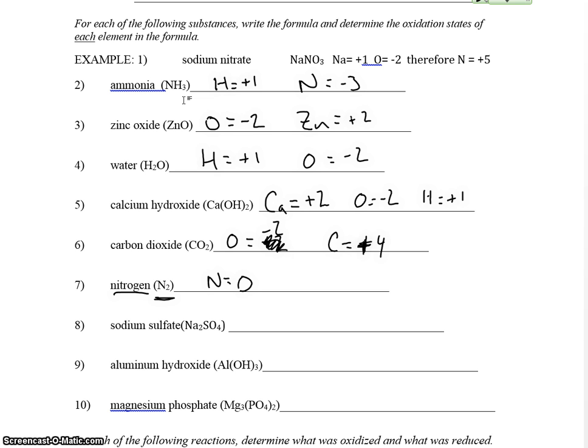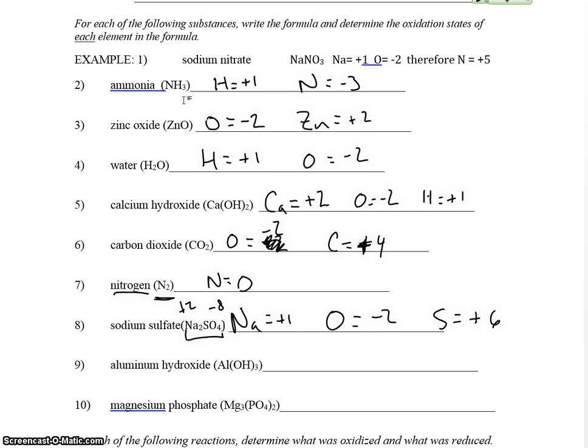Sodium sulfate, I think we did this one in class, but let's try this again. Sodium is in group 1, so that's going to be a +1. Oxygen is always going to be a -2. So we have 2 positive ones, which brings us to a +2, and we have 4 -2s, that'll bring us to a -8, but we know overall this whole thing has to equal 0. If we add the +2 and the -8 together, we get a -6. To balance that -6 out, the sulfur has to be a +6.